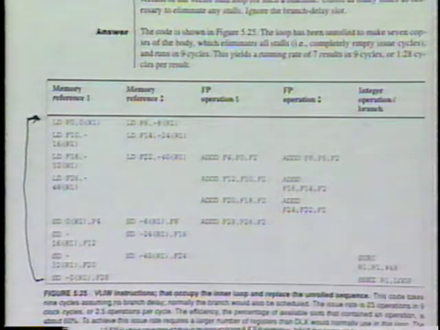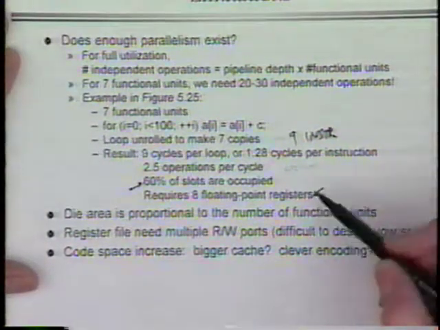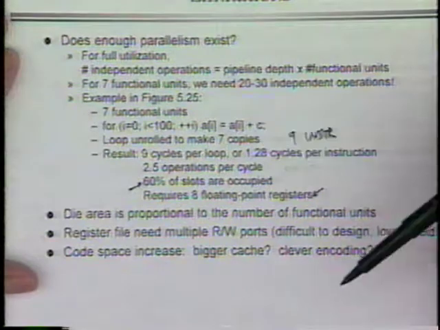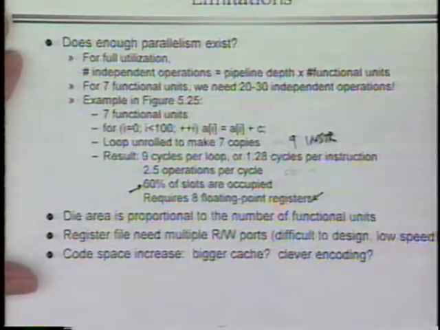So instruction density is an issue for VLIW machines as well. You also need lots of registers. This is equivalent to doing loop unrolling. Well, it is loop unrolling. And in fact, in that trivial example where you really only needed 1 floating point register, if you did it in the trivial sense, you now need 8 floating point registers.